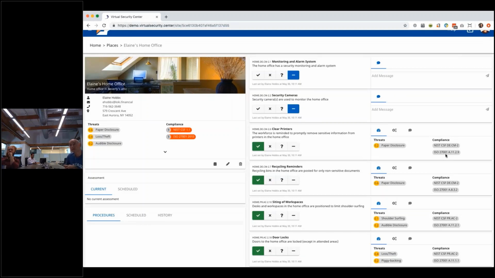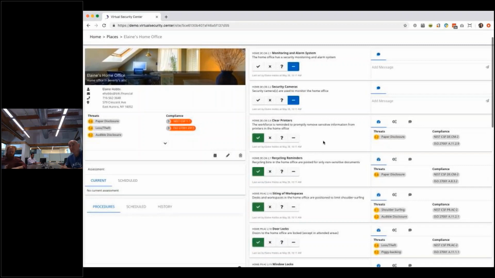One of the things to keep in mind is we're really aiming to present to you all of the security controls that you probably do need to use. The idea here was that these are all controls that map to some regulatory requirement, and they do things to address threats, so you probably want to do them. And so we're kind of running that.